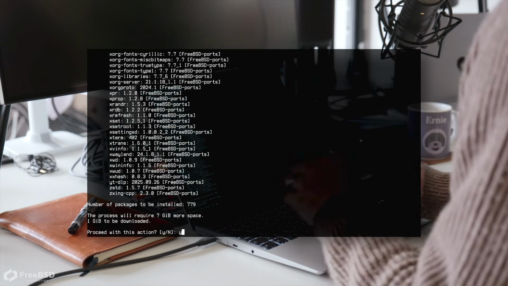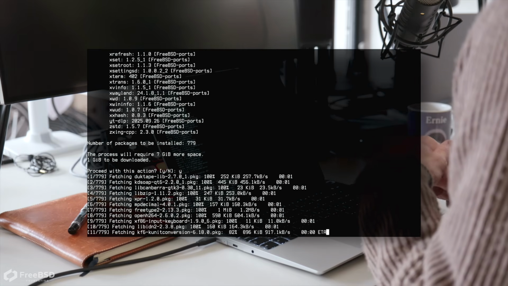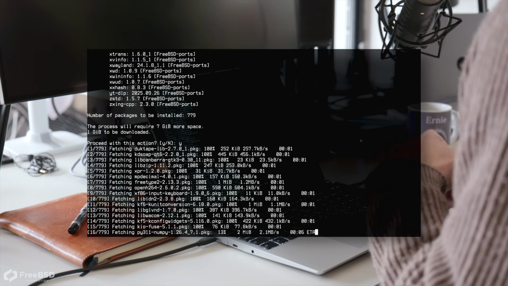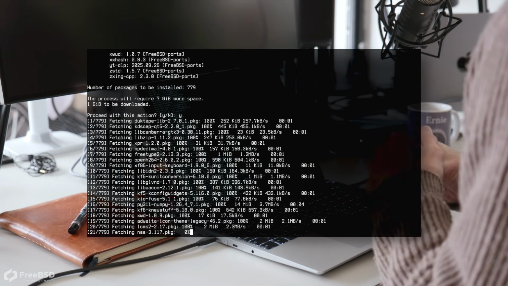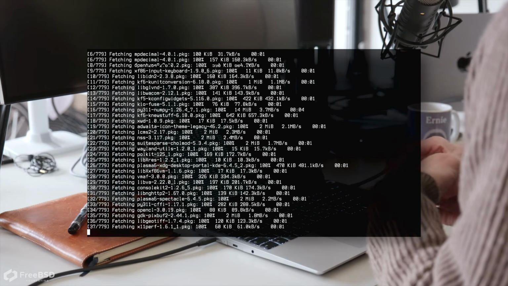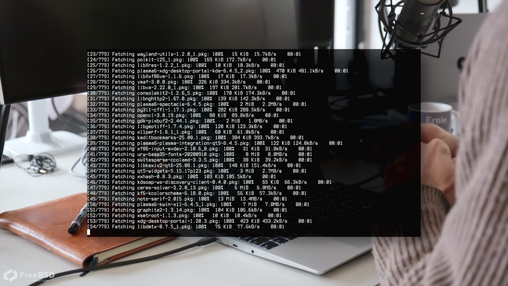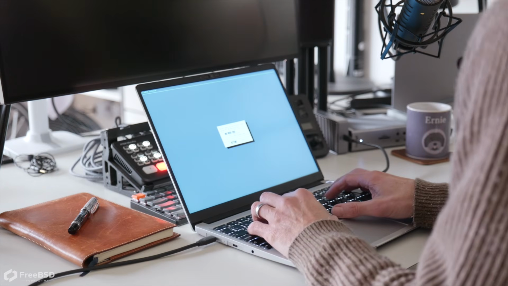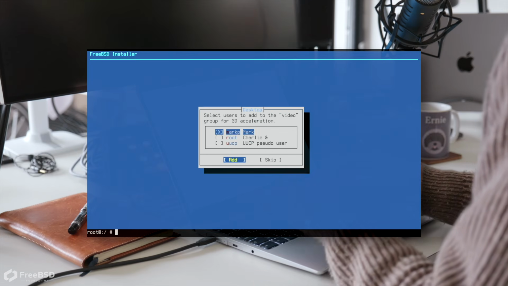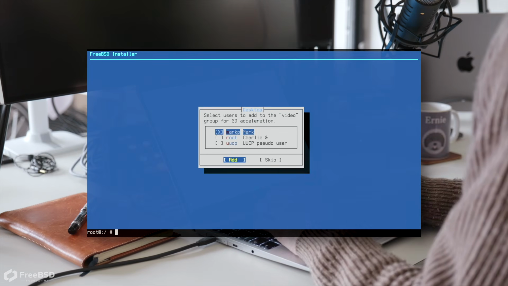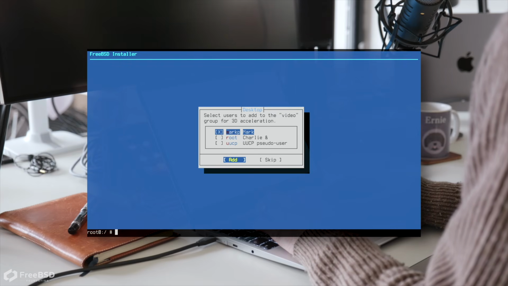Now at the moment, because it's tech preview, it's pulling from the network rather than pulling off of that DVD ISO image. That's work in progress. So right now this installer is going to take a few minutes depending on the speed of your internet connectivity. So let's fast forward through this a little bit. Now, because this is developed with the idea of being part of the installer, when the routine is finished, you simply add your user ID into the video group so that you can have desktop access, and then it drops you out to the prompt again.